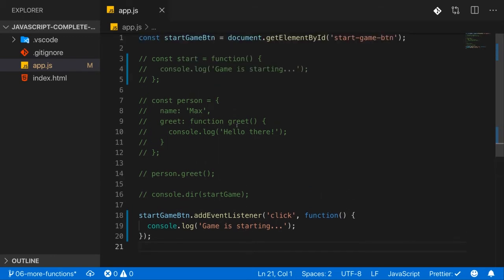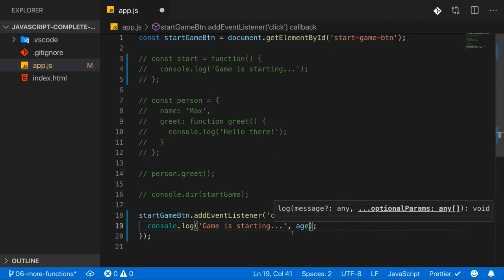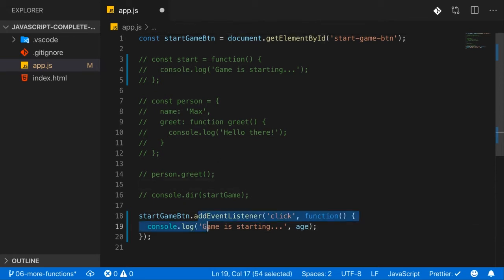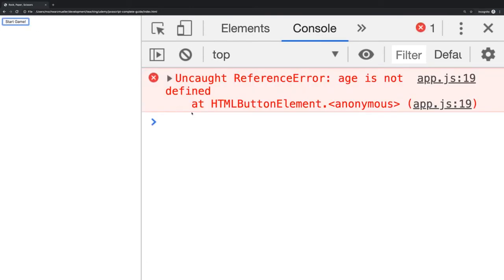So why might you still assign a name to this anonymous function though? Because maybe that function throws an error. Let's say here, I'm also trying to log age, which is a variable which just doesn't exist, neither locally in that anonymous function, because of course anonymous functions, just like other functions, have their own local scope. So neither there nor globally, nor in any other file. So age here doesn't work. Side note, name would work because there's a default name global variable available in your script made available by the browser. So don't use name here, but age will not be available. And therefore, if I reload here and I click the button, I get an error.